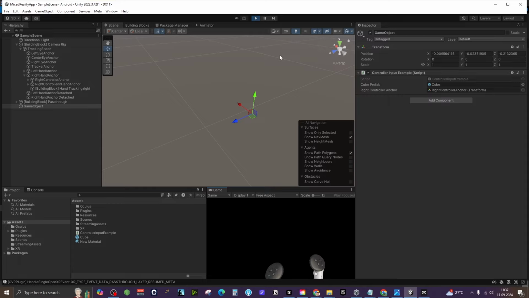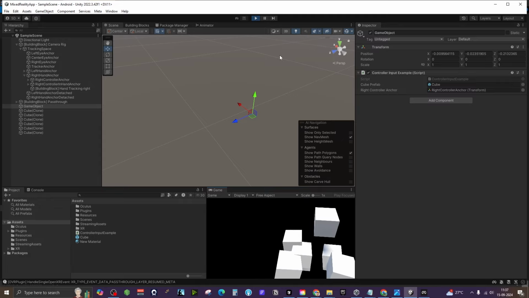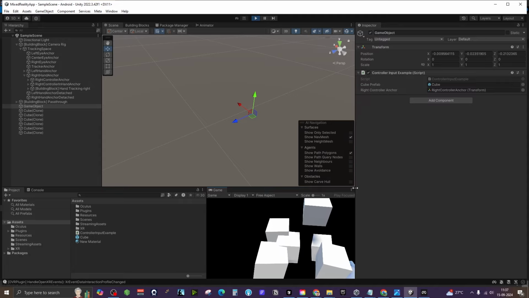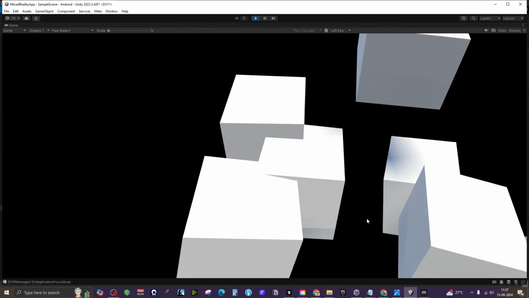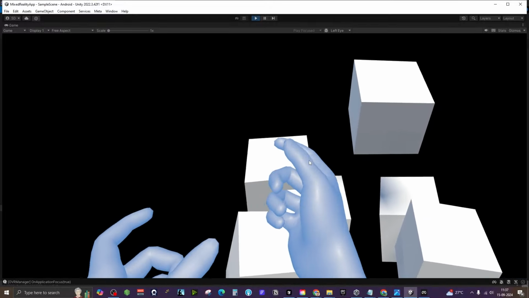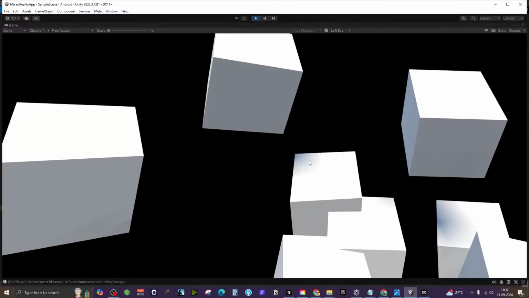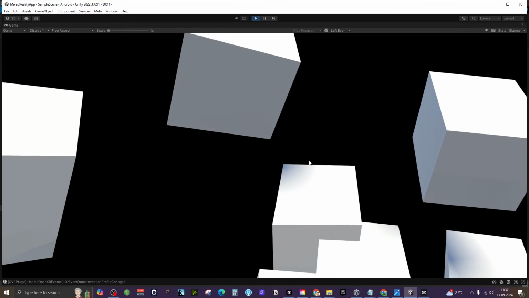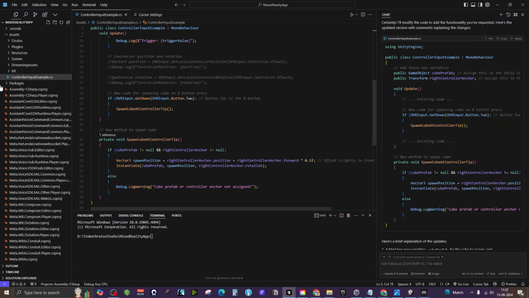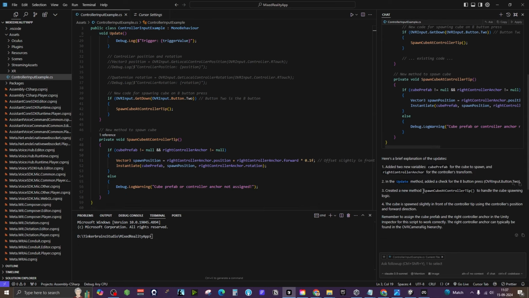Okay, so now if I click the B button, you can see the cubes are getting spawned. So it has generated the script correctly. I can show you here in full screen. The script is creating a lot of cubes just by pressing the B button, and it is generating correctly. So this is how you can integrate Cursor into Unity. This was just a basic tutorial to help you understand how to do the integration, but there is a lot to explore here. Maybe in the future I'll create a detailed tutorial on Cursor.